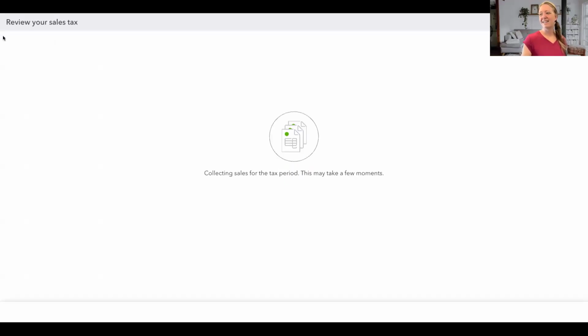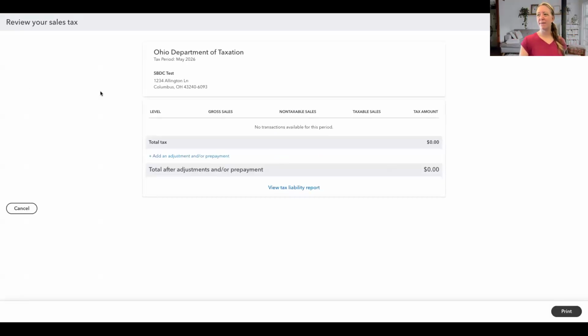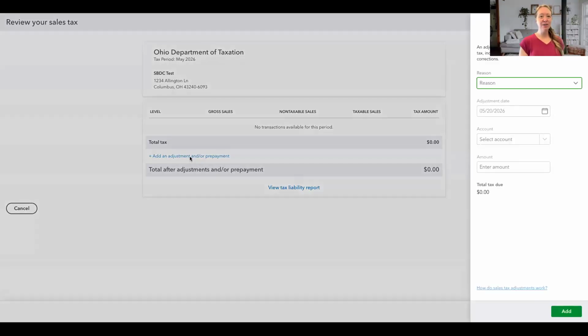For this, there's not going to be anything in here as soon as I add an invoice in here where I might have collected some sales tax. Then it's going to show me that. What's important here is that this is where I'm going to add any adjustment or a prepayment that happens. So I could put in a discount that I might have received. And so I choose my reason. I can say it's a credit or discount. Maybe I overpaid the prior month, so I've got that prepayment in here or something.